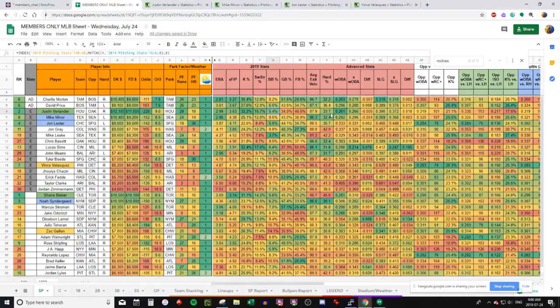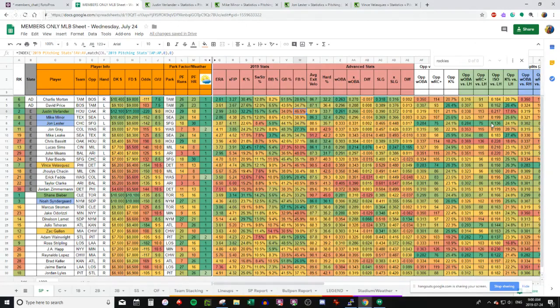They're both only giving up about 33% hard contact, which is good. As you can see, Verlander doesn't produce as many ground balls. He gives up more fly balls than his competition, almost the worst on the slate with anyone with a large enough sample size. I'm not too concerned with these high elite pitchers with high K rates and low walk rates. I don't think they get in a lot of trouble when it comes to giving up those extra fly balls. As we've seen, he's sustained this fly ball rate for his entire career.